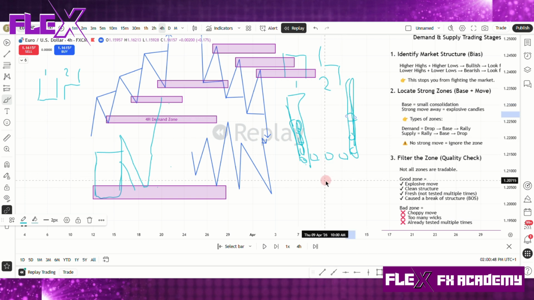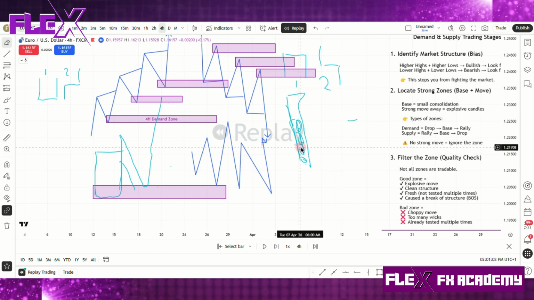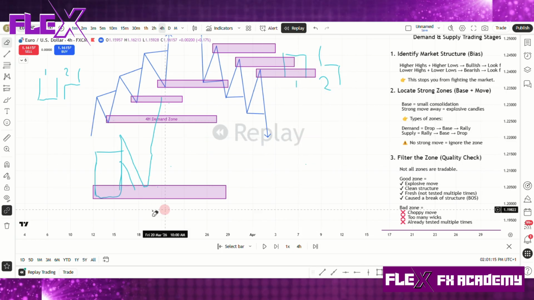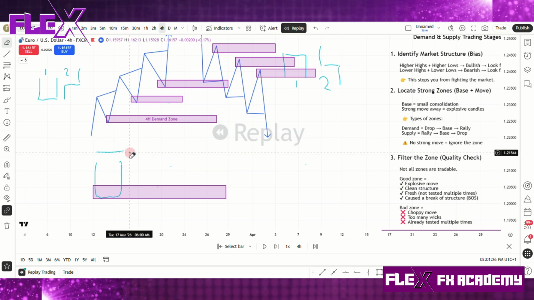Just let it go. Let me clean this off again. Just look for another currency pair to trade for that day. It is a very, very wrong zone. Let me wipe this off. I believe you get the idea right now. Always look for decisive candles. It's very, very vital.